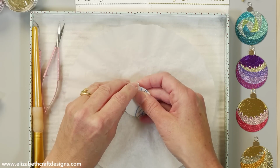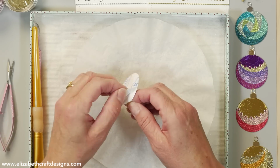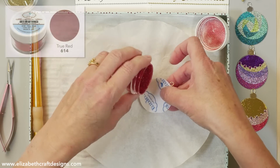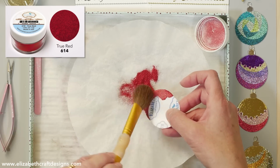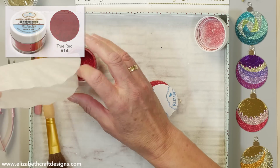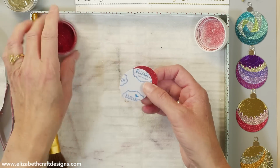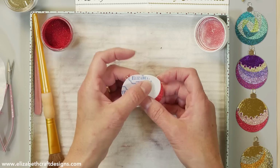And I'm just going to show you another. Take a top piece again, take this off. Possibilities are endless and so much fun to make. And one ornament and a card and you have a beautiful card there. So polish this one, put this back into the jar. Then I'm going to move it around. And in this case I'm just going to kind of go around a little bit.